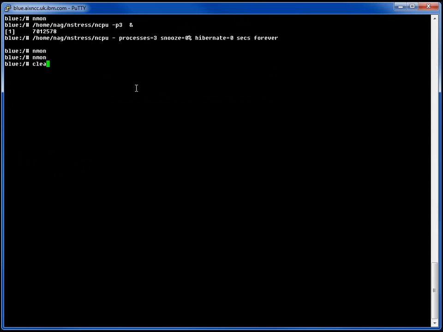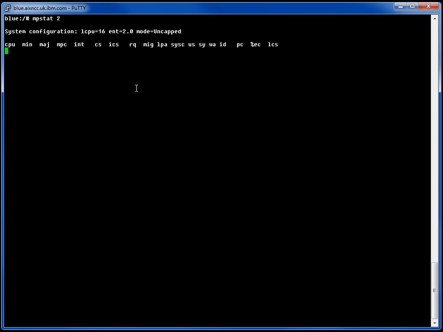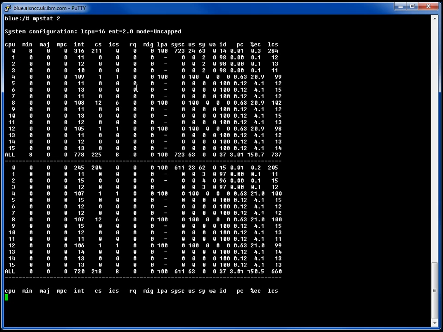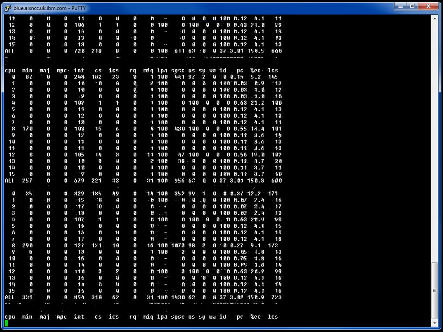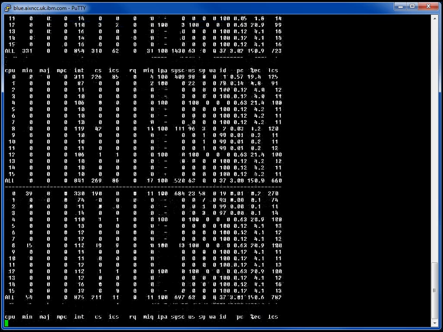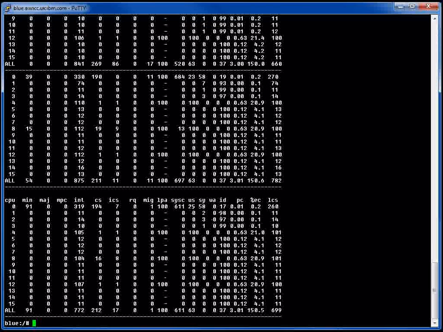Let's clear the screen, and we'll now try a regular mpstat, an AIX command, and we'll get it to output this once every 2 seconds. I'll actually just Control-C it there to save it moving around while we're talking about what it's actually doing.